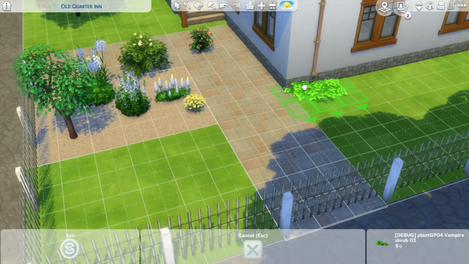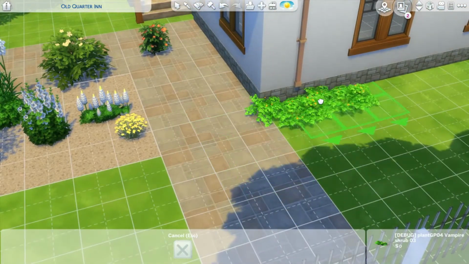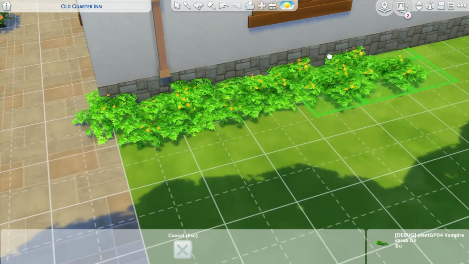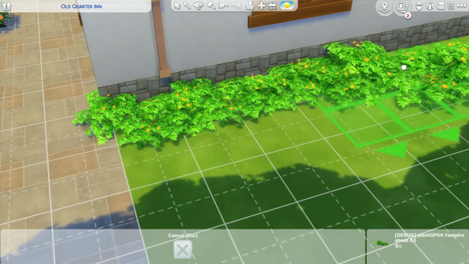Now one of the reasons why I'm going to be using this plant, which I think is actually very lovely, is because it is so big and shaggy, and it looks like the water would definitely fall here and cause it to be a little bit overgrown and large.